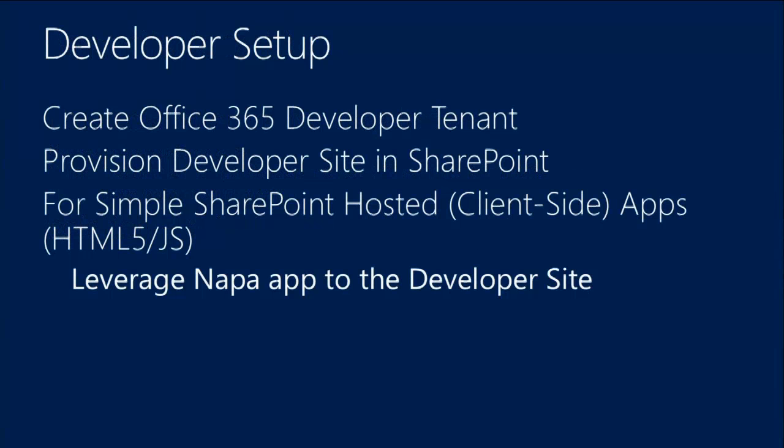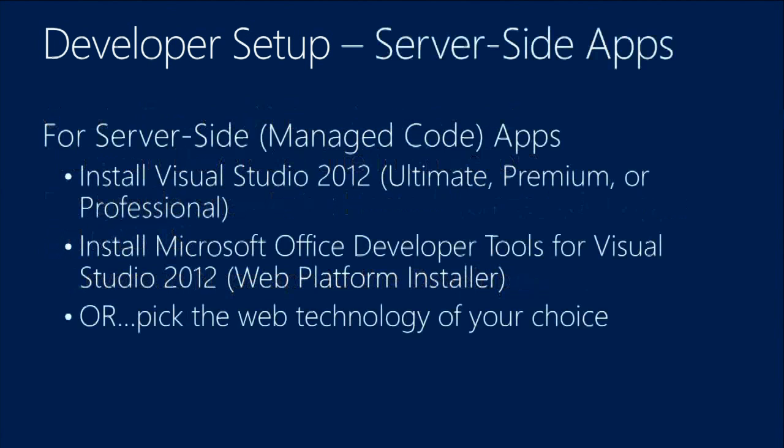In order to get this set up, how do I get started building applications? First thing you're going to do is provision a developer tenant. These are free, so you go out there to dev.office.com. And once you're out on dev.office.com, and actually I'll walk you through that in a little bit, you'll be able to provision a developer tenant. If you have an MSDN subscription, you already have this benefit today, so you should definitely take advantage of it. It's very simple to build. There's actually a JavaScript browser-based model called Napa, and you can build SharePoint apps in the browser. And we'll show you what that looks like.